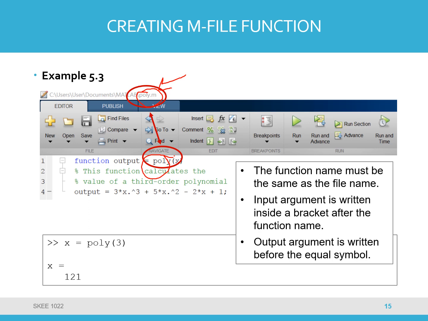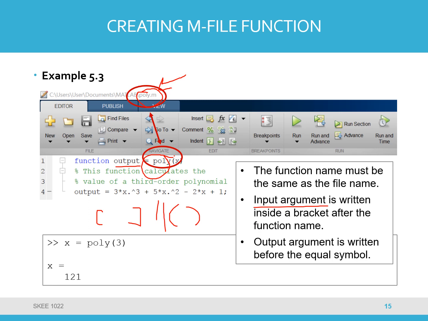The other thing is the input argument needs to be written inside the bracket, and the output argument will be written before the equal sign, using the square bracket. Make sure you know the difference.